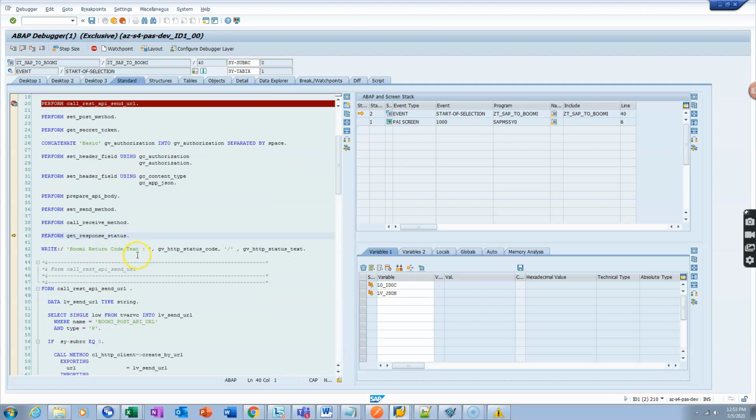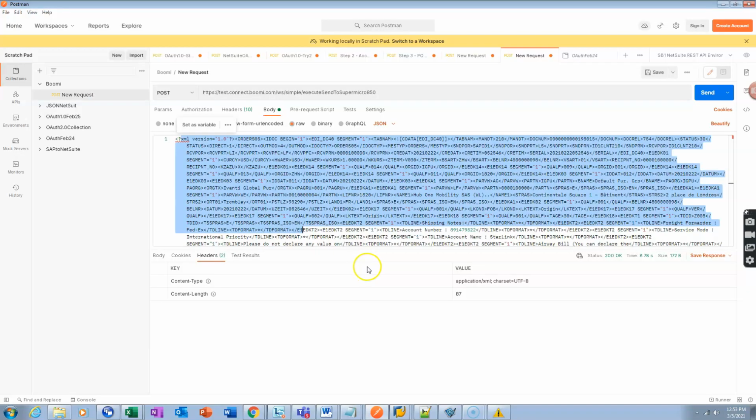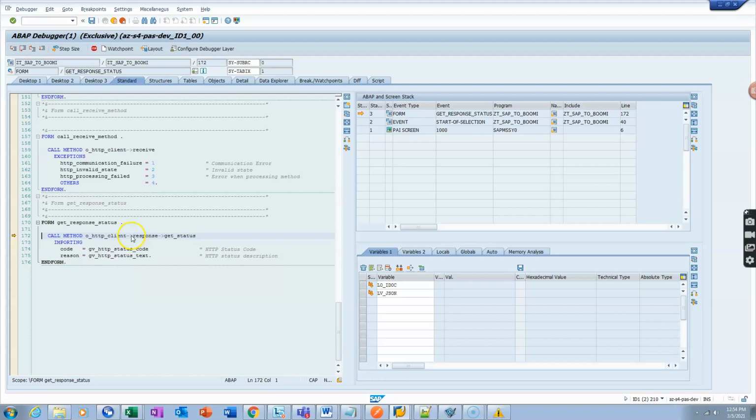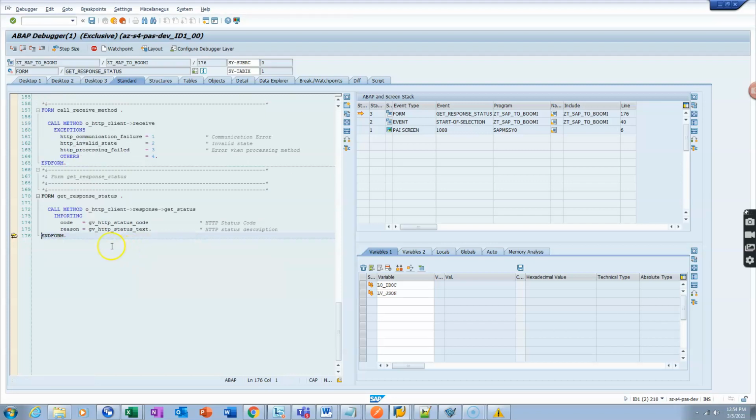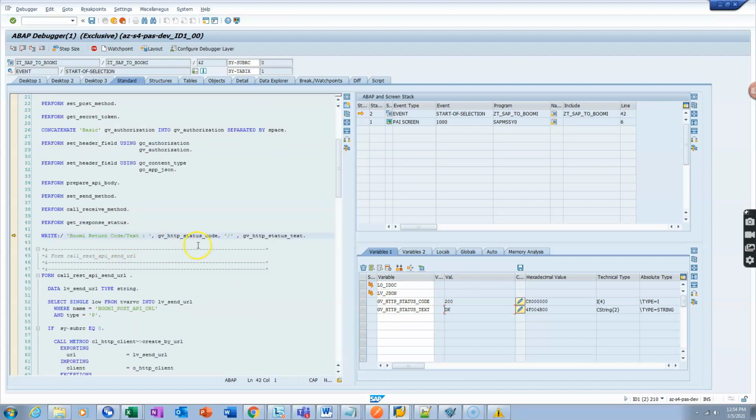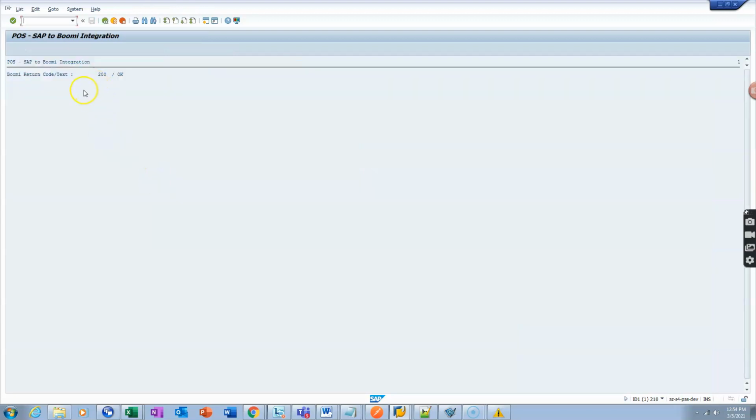Now we want to see what we were sent. That means we want to see what this status code was and what was this OK code. So if we do F6, so we received it. If you see here, OK code is 200 and the text is OK. So if it is like 404 or 400, then the text might be like bad request, incompatible format, did not recognize. All those error messages will start showing up here. And then we just did a simple write statement to show the output. So this was all we wanted to show.